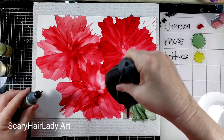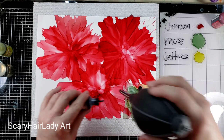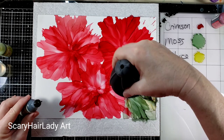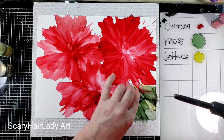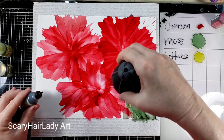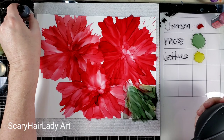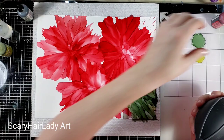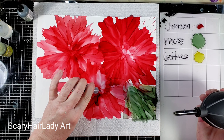Okay, there's a pretty color. Straight ink. Yep, I like that. Okay. Straight ink. And we'll do this. We'll see if this works like I think it might.